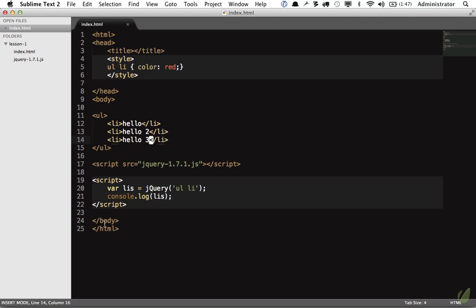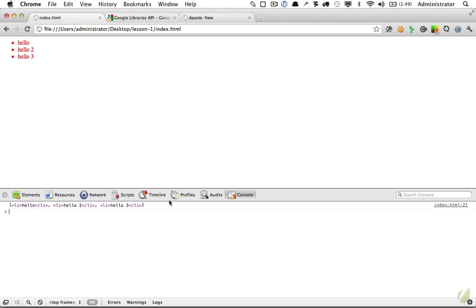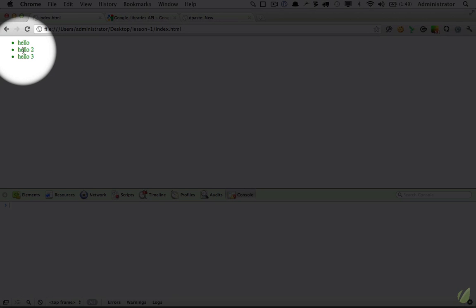So right off the bat, you can see how powerful this is. You don't need to learn anything new. You simply rely on the CSS selectors that you're already familiar with to query and manipulate the DOM. Now, before I move on to showing you the shorthand way for referencing the jQuery function, let's do something with this object. So I will clear out the console, remove the variable, and we will fetch all list items and adjust the CSS, and we'll make the color, this time, green. Let's try that out. Refresh, and what do you know? The color is now green.